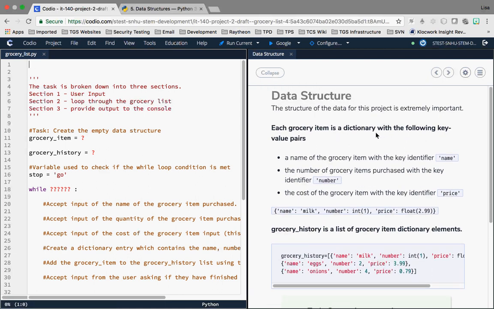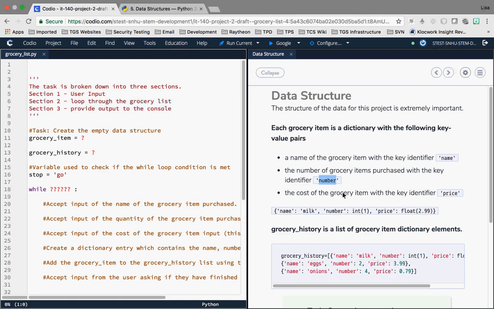So what we have here is our data structures. We're going to have the name of a grocery item with the key identifier as name. So this says we're going to have a dictionary. If we have a key identifier like this that is not a number, this is going to be a dictionary. We're going to have the number of grocery items purchased as a number.